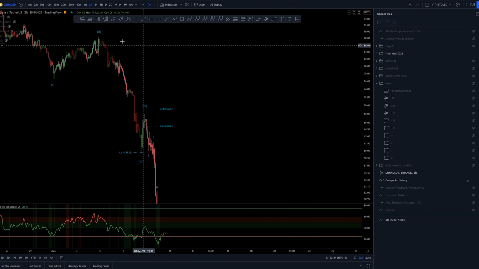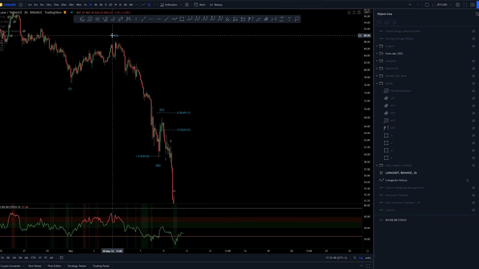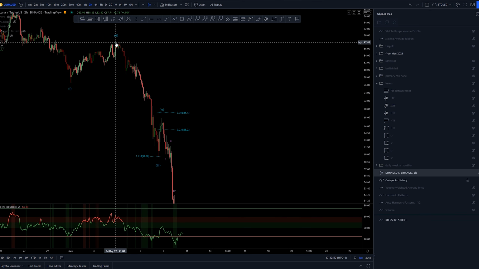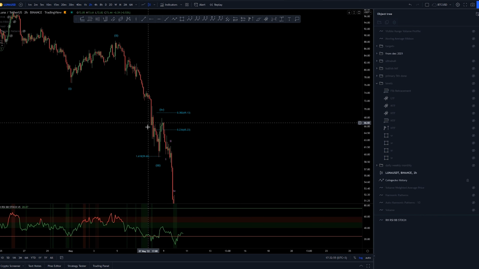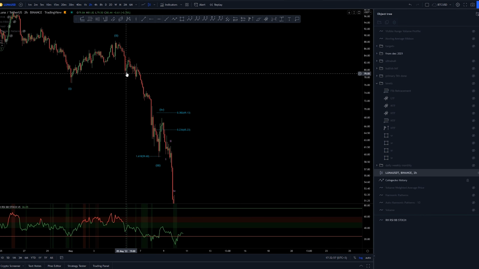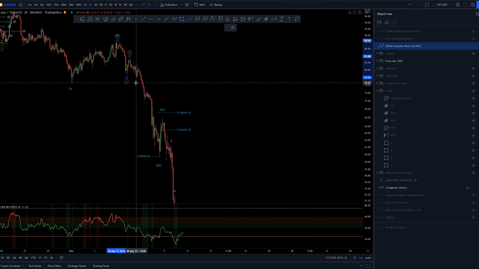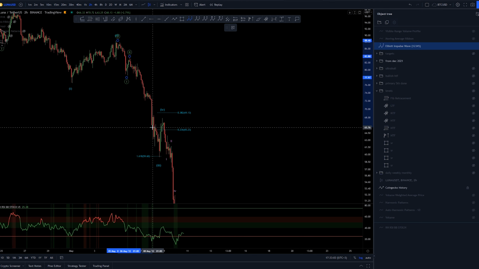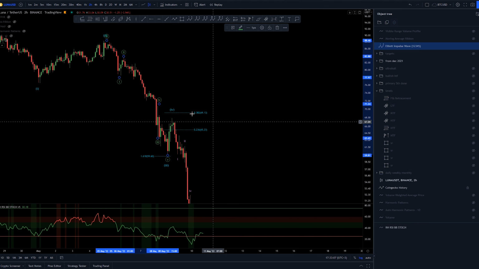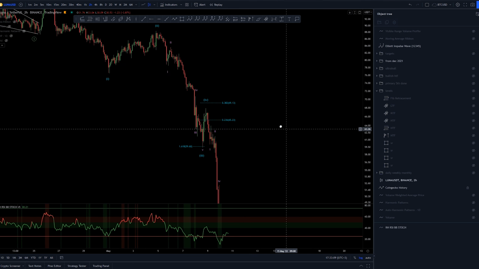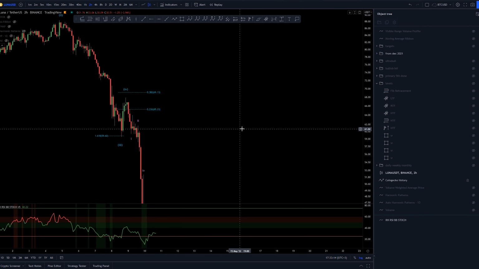Here I've labeled this as another 3. I managed to squeeze in quite a good count here. This would be 1, 2, 3, 4, 5 into the 1. Maybe I should label it for you. So 1, 2, 3, 4, 5 into here. So 3, 4, and 5, and this would be sub-minuet. This would bring us to the third of minuet.